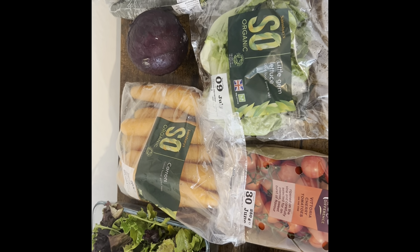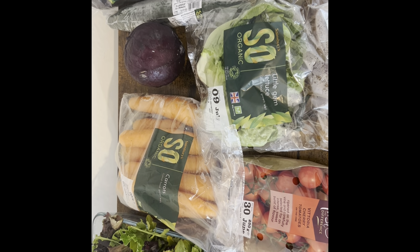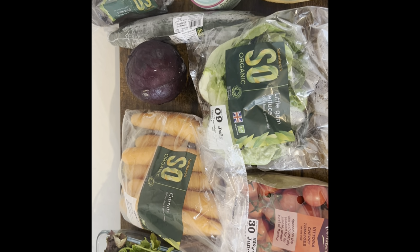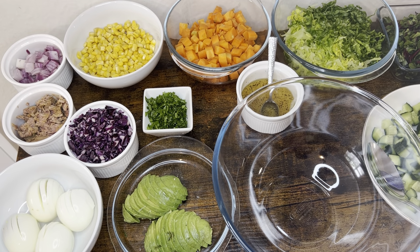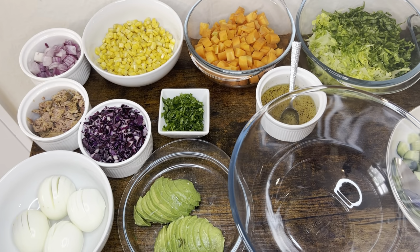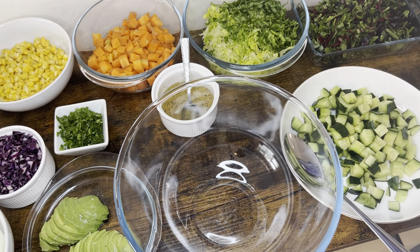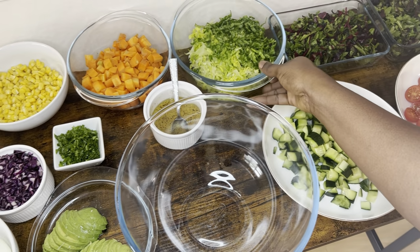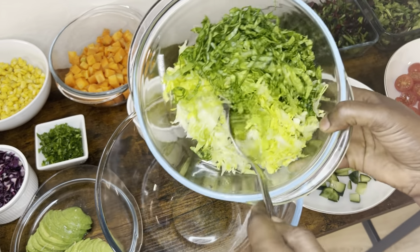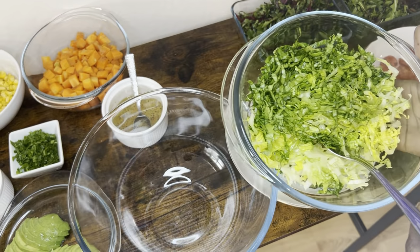So I will now wash the veg and cut, then we come back to mix for our salad. Our veg and other ingredients have been washed, diced, sliced, chopped. It's now ready to be mixed for salad. So the first veg that goes into our salad mixing bowl is our sliced lettuce.